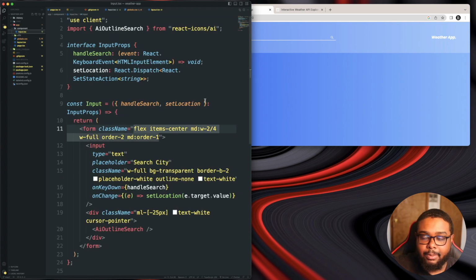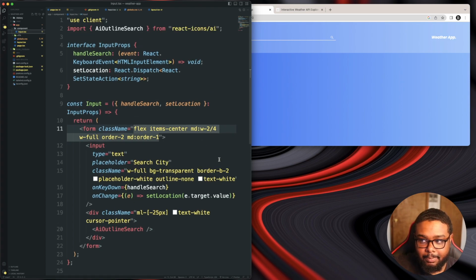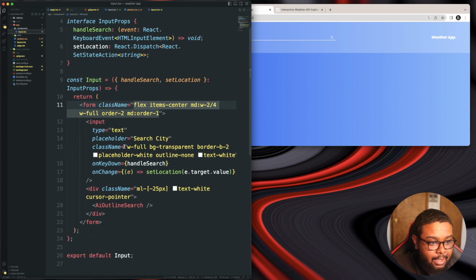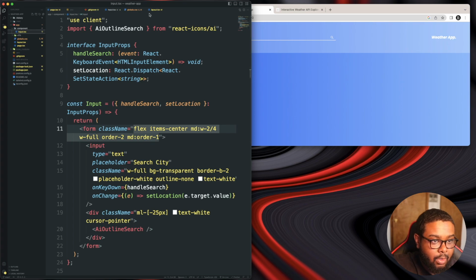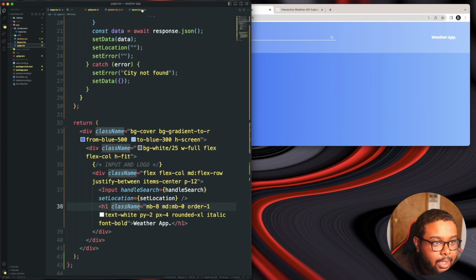Let's go over to input and make sure everything is good on here. I believe this is everything we need to do on this page, so we can go ahead and exit out of this. I just want to make sure. All right, so we can close out our input, and let's go back to our page. We could close out layout as well. I don't know why that's still open.